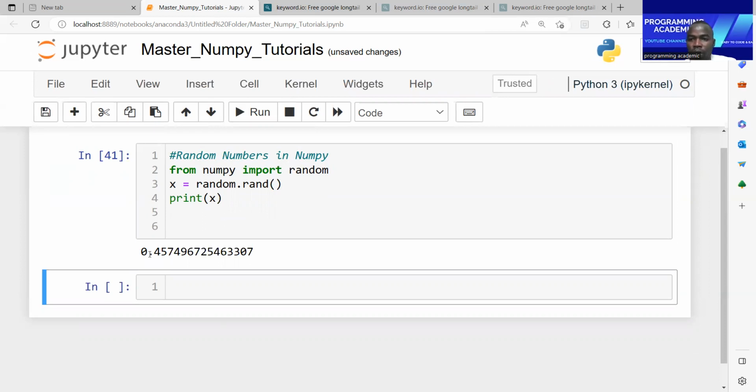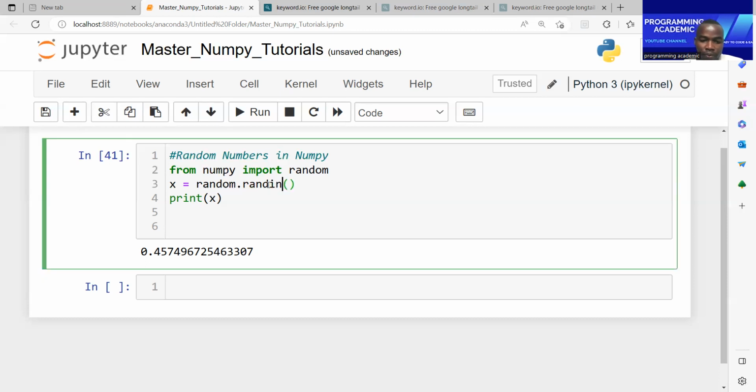We also want to generate a random array of integers, and we will take the size parameter. That's where we can specify the shape of any array. So we're generating a 1-D array containing 5 random integers from 0 to 100. So we go again to randint, and inside we use 100.